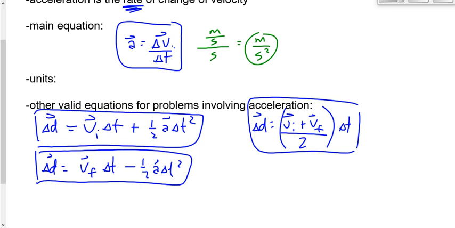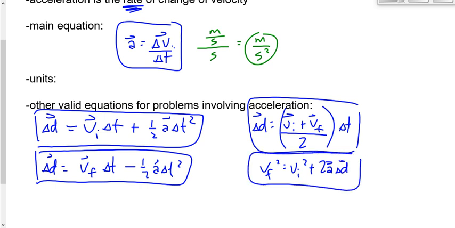And we have one more. So we're going from one equation 10 minutes ago, V equals delta D over delta T, to 6 equations now. The last one is VF squared is equal to VI squared plus 2AD. In this last equation, tell me what A stands for. Yep, acceleration, good. Tell me what delta D stands for in this last equation. Displacement, good.